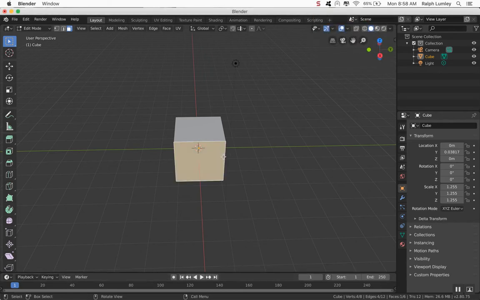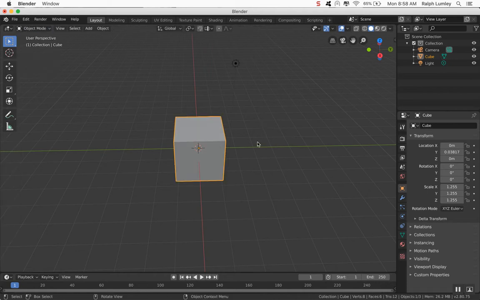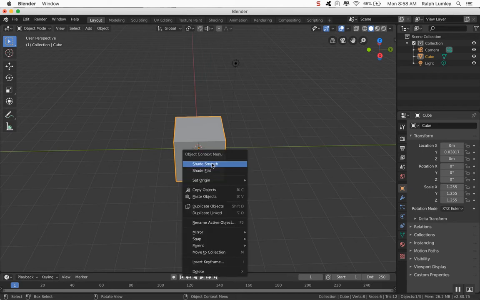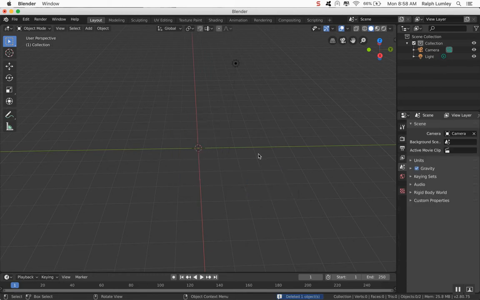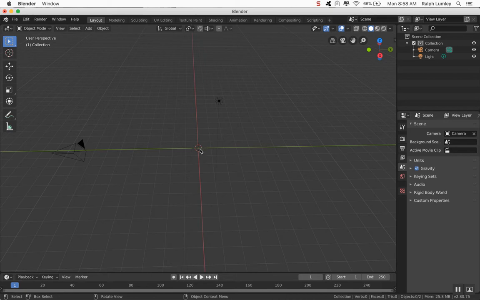Okay, so let me go back to object mode. So you've got the whole object. The other thing is if you want to delete something, you can right click and delete it, or you can hit the X key and it'll ask you, do you want to delete? Yes, I want to delete. So that's kind of important. This little point here that you're seeing, that's your target. Anything you create is going to appear in that location.